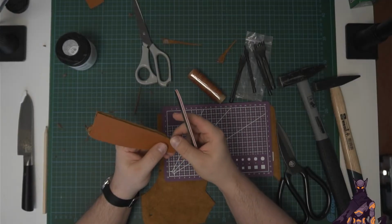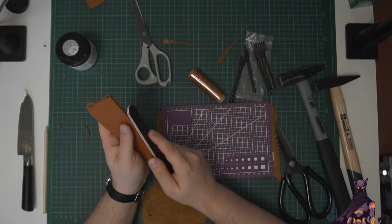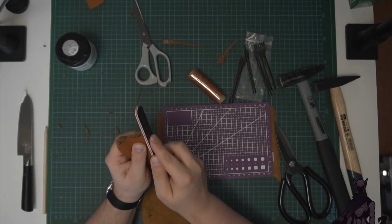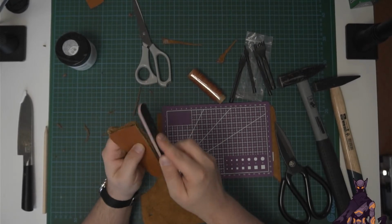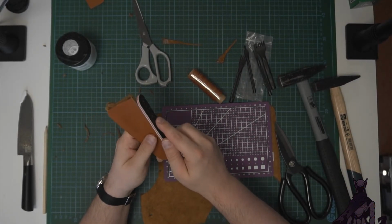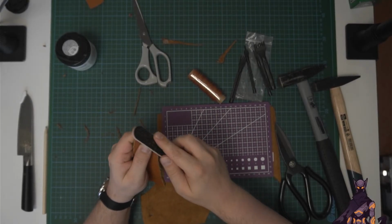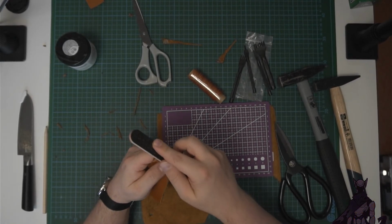Now, we will lose a little bit of coloring on the edge here. That is not the end of the world. There's something that we will apply by the end of this that will change the coloring there anyway, so we don't have to worry about that. If you want this to be extremely clean, like an extremely clean side, you probably don't want to use a file. But I did use it on the very first project that I did, and it was fine as well, so I suspect that it will be fine here as well.